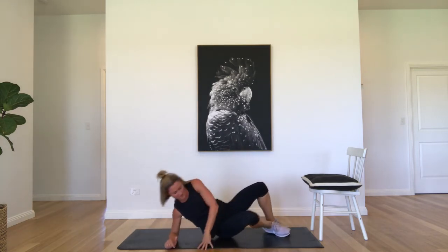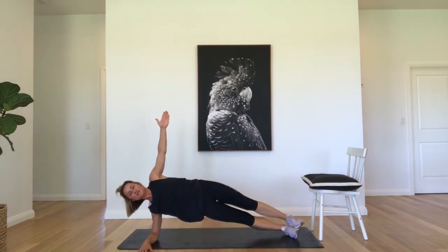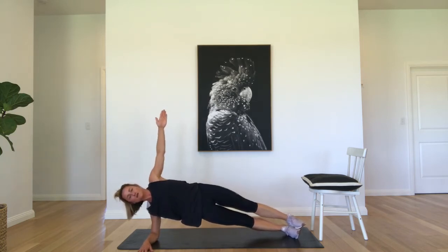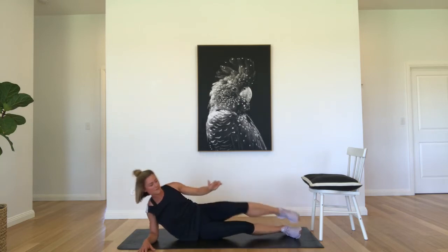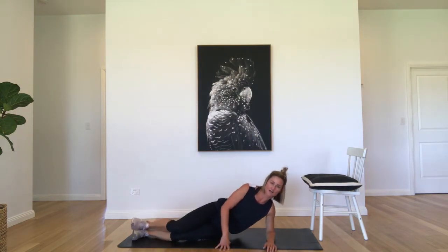Excellent. All right, back into the side plank. So working abs, predominantly obliques. So really squeezing up through that center. Keeping that belly button pulled right into your spine. One foot stacked on top of the other. Spine nice and straight. Great work. We're nearly there. Come on. Time. Good job. So 30 seconds each side.